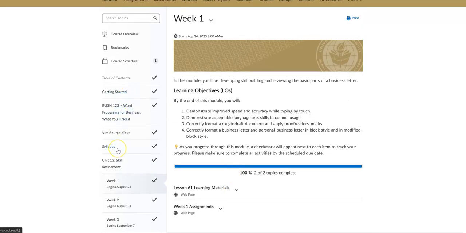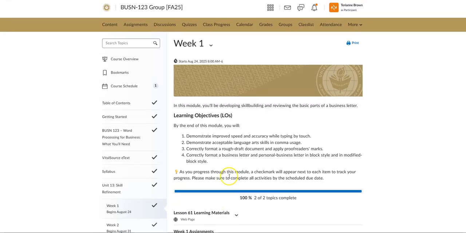And the course syllabus also talks about the due dates. So assignments for this course are due on Wednesdays and Fridays by 11:59 p.m. So just make sure that you are aware of those due dates. Do not wait until the weekend to work on your assignments because the due dates may have already passed.